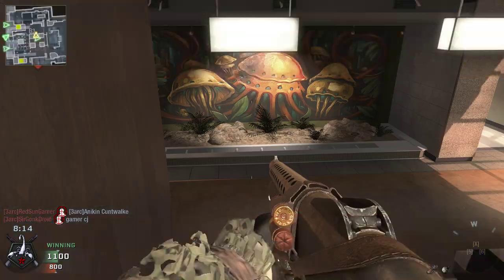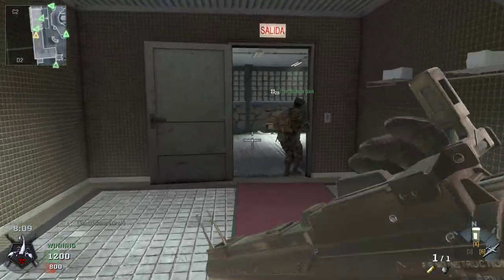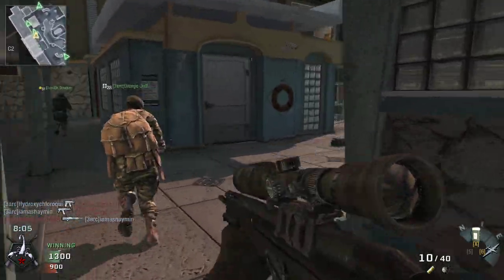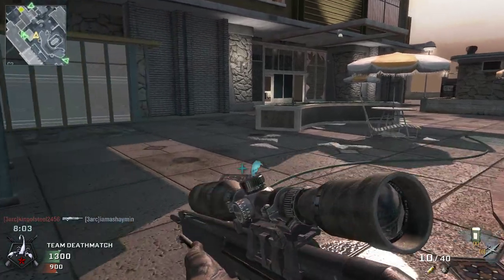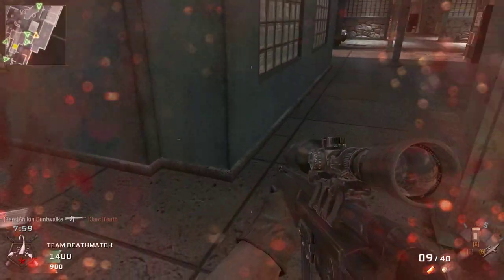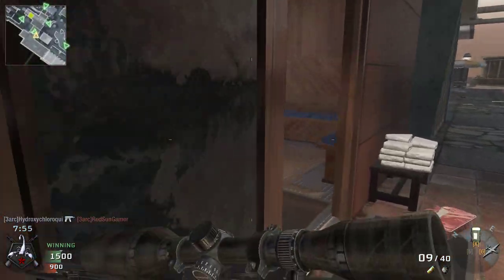Kill confirmed. See what I hate? Spy plane standing by. Recoil. I love how people say learn the game. Not learn the game. You should be able to play offline against bots.